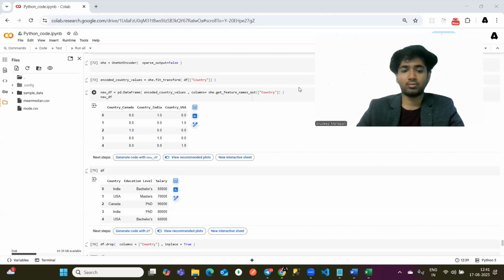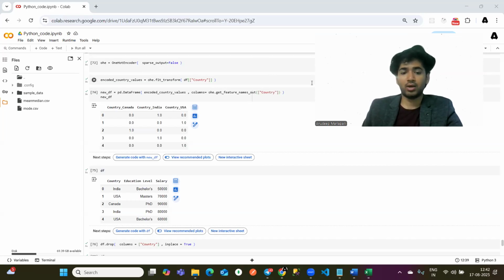So now here, sparse output equal to false. Here we have written sparse output equal to false, right? What does that mean? It means that the result will be in an array format. Whatever you are going to get, the result we want in array format, right? Okay. So that is why here we are passing sparse output equal to false.